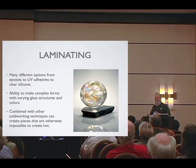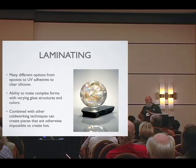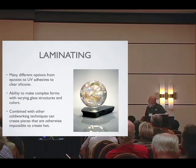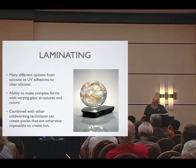But it gives you the opportunity of blending and mixing materials that you couldn't do hot. Soda lime and lead crystal. In this case, some optical coated glass. Things that I would not be able to do hot. And you're dealing with coefficient of refraction and expansion. So bonding them together is about the only way to do that.